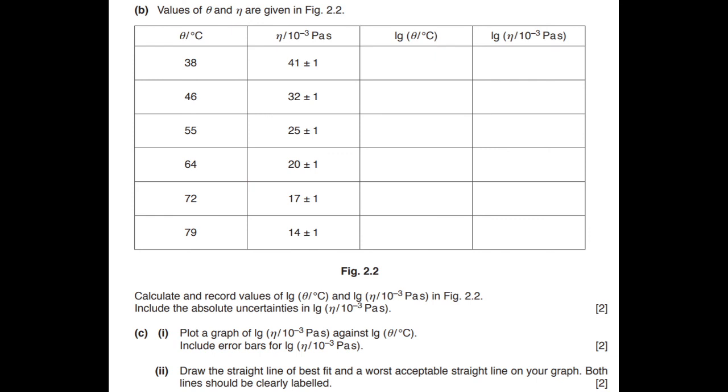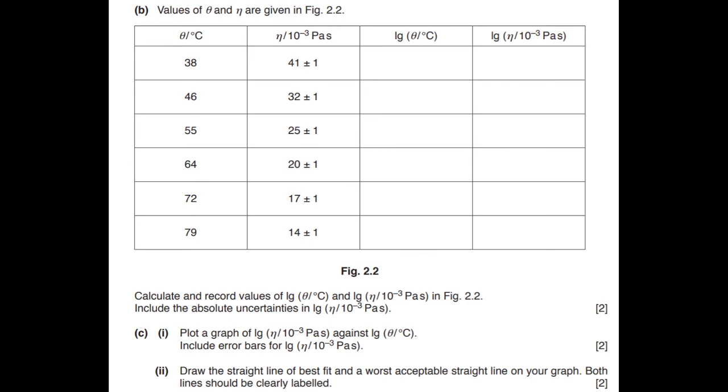we said that log p is the intercept, and q is the gradient, right? So they may want you to find p with its associated uncertainty. So p will be equal to 10 to the power of the intercept, because you know that log p is equal to the y-intercept, which means p will be equal to 10 to the power of the y-intercept.